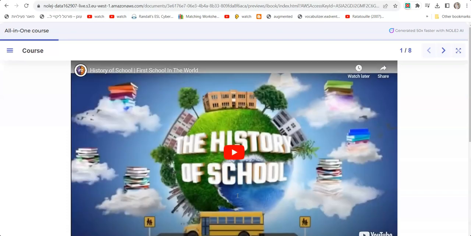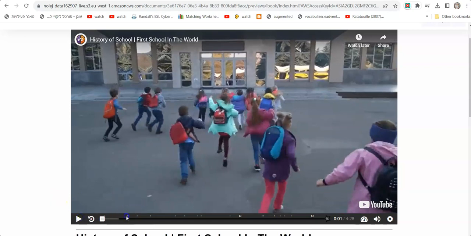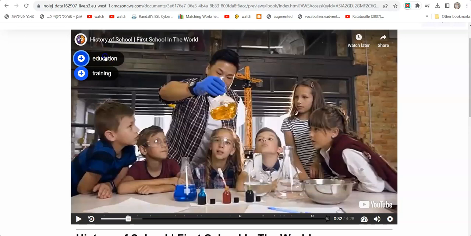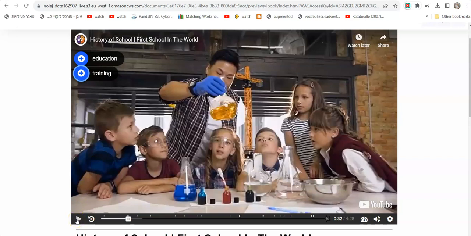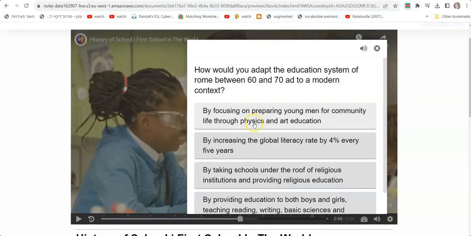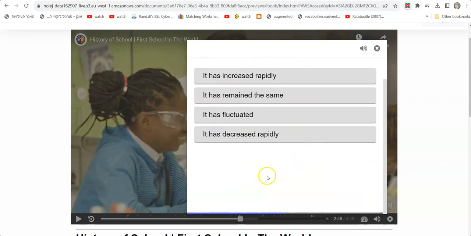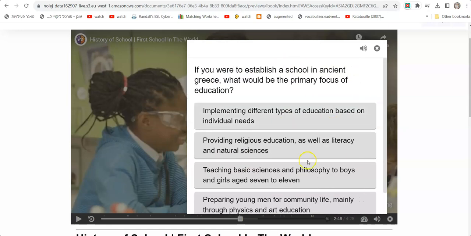I'm going to click let's start. It starts with the video. As you can see, the video just plays and it has little notes inside like this, and it has the glossary. It has words with definitions throughout the video. It just pops up on the video. And sometimes you have those questions which are assessment questions, formative assessments, and it's kind of like test your knowledge. It has questions about the video and it actually allows them to see if they got it right or wrong, and they continue answering during the video. So the whole process of watching a video is becoming way more active and focused.